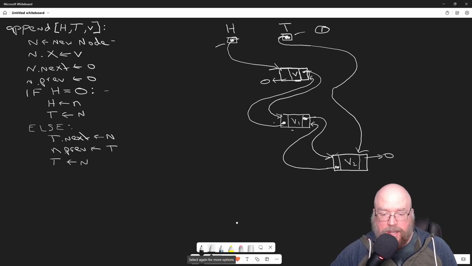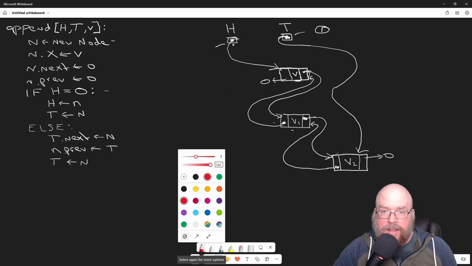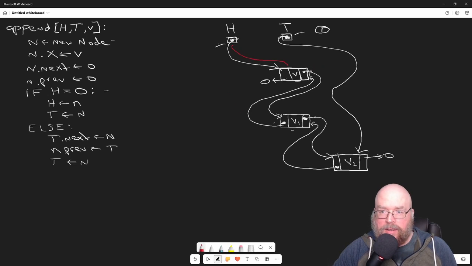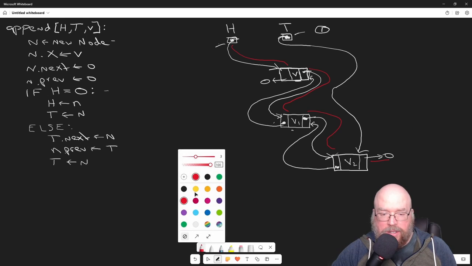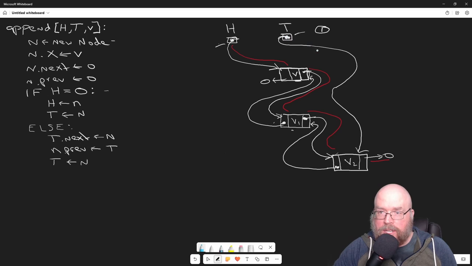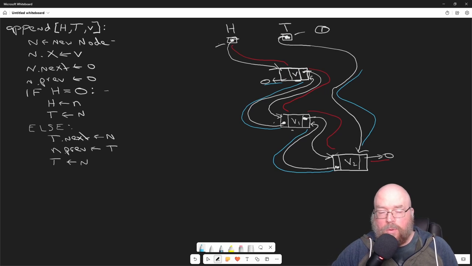And now we can check to see if our links maintain. So we start off with the head reference pointing here, and then we can follow its next to the v1, and then we can follow v1's next to v2, follow v2's next to null. That's exactly what we need to have happen. So that is fine in that direction. Now we'll move in the opposite direction. So we start off with our t reference, which is pointing to the tail node, and then we're going to follow the tail node's prev, our v sub 2 node prev, to the previous node. The v1 will follow its prev reference, the previous node, the v node. So that's good. And then we will use the prev reference in our v node, which goes to null. So we've maintained our links.